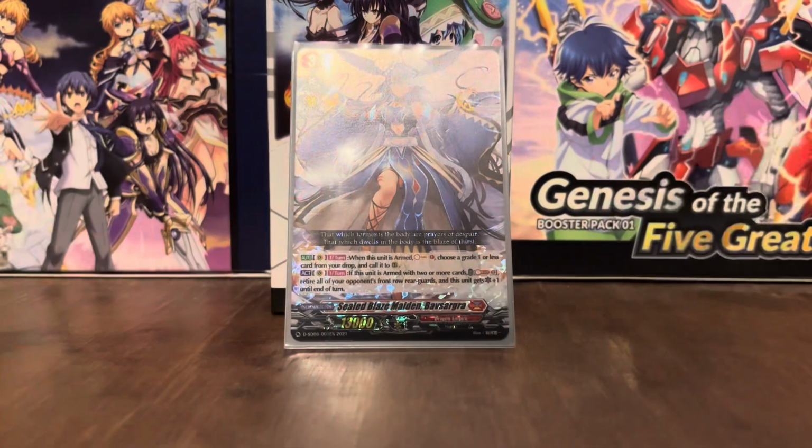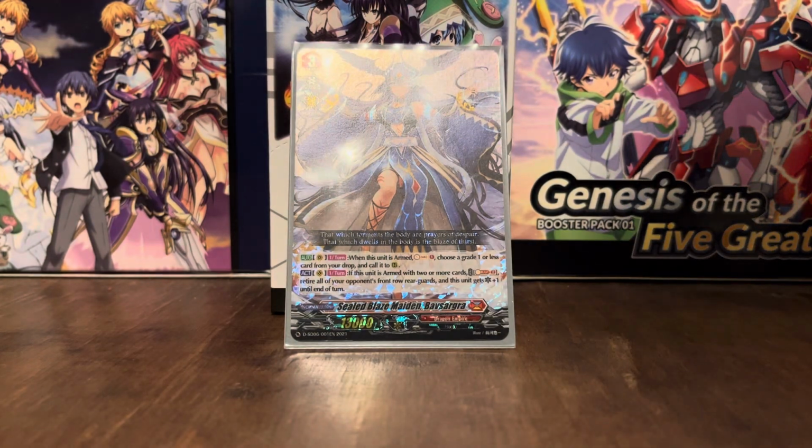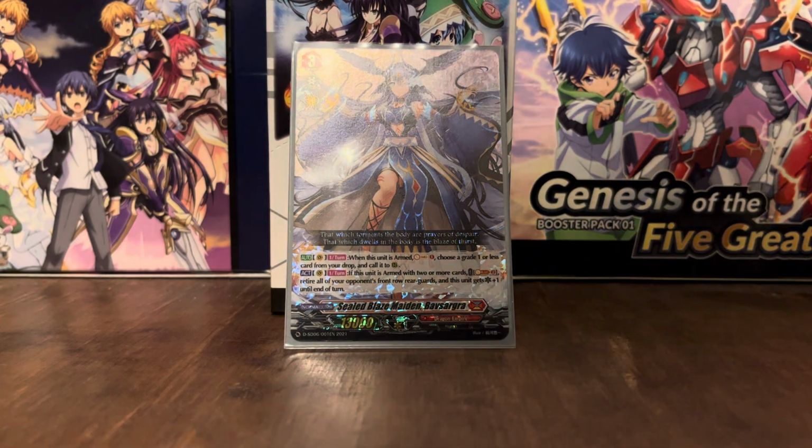Of course, then we've got Bavsargra. Her first effect is when this unit is armed, you can soul charge 1 and then choose a grade 1 or less card from your drop zone and call it to the rearguard circle. Very nice.